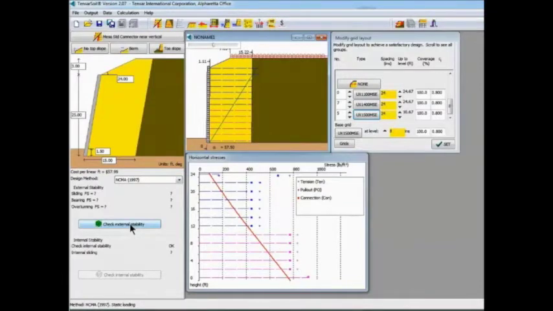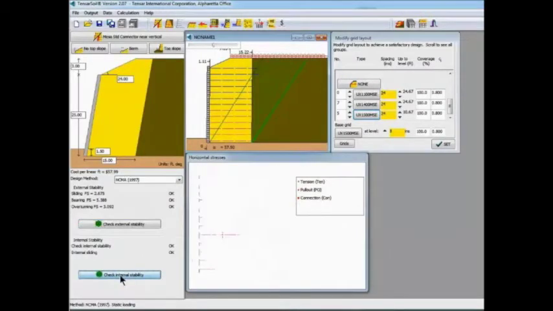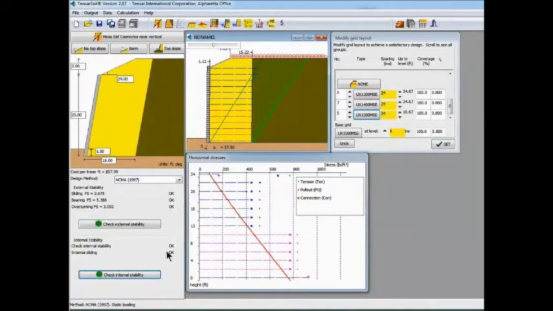Let's check external stability here on the left-hand side of the screen. You can see sliding factor of safety is 2.675, bearing is 5.388, and overturning is 3.092, and all of these are okay. And now we can check internal stability, and both internal sliding and internal stability are satisfactory. So if you look up here at the cost per linear foot, this design is $57.99 per linear foot of wall. That's just for the geogrid based on the grid cost we entered with this icon earlier. But we could try to do a little bit better. Maybe some of these layers of geogrid here are a little bit over-designed.